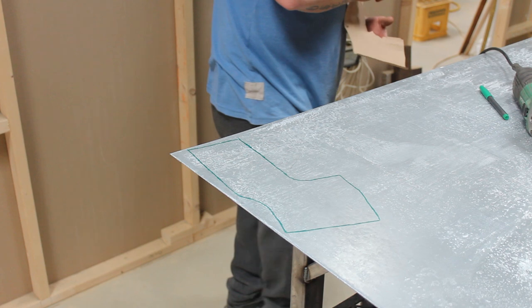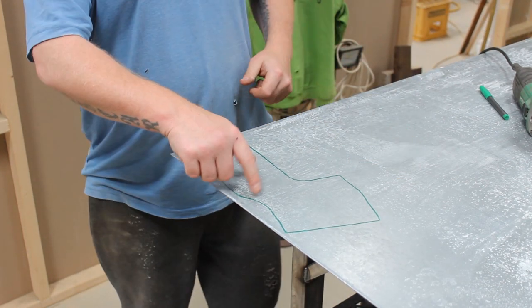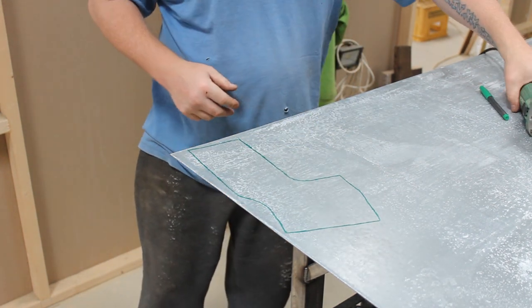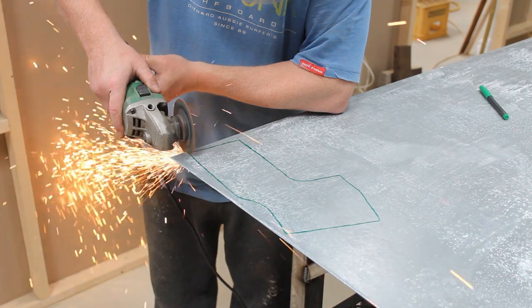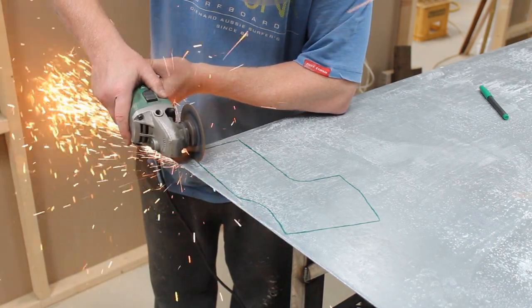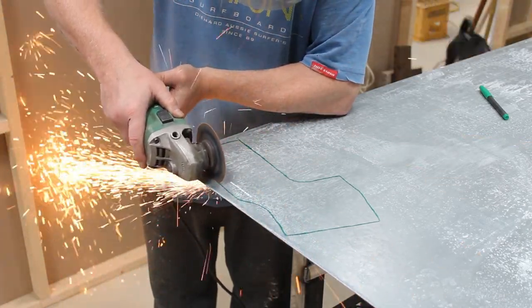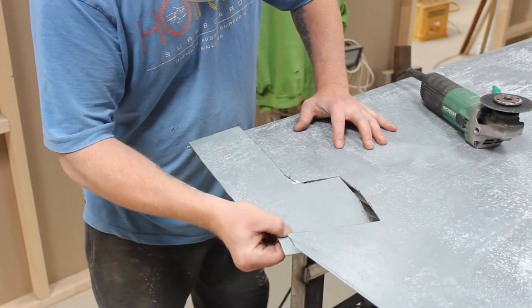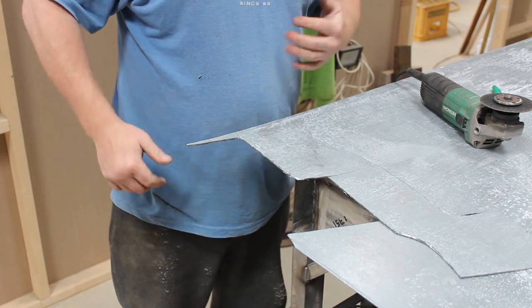I'm going to save that because we're going to need it in a little while. But yeah, I'm just going to literally run around this with a grinder. So, safety first. Simple as that.